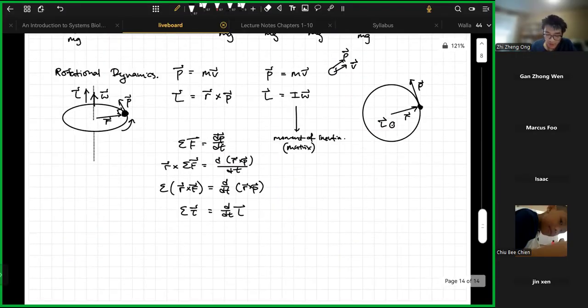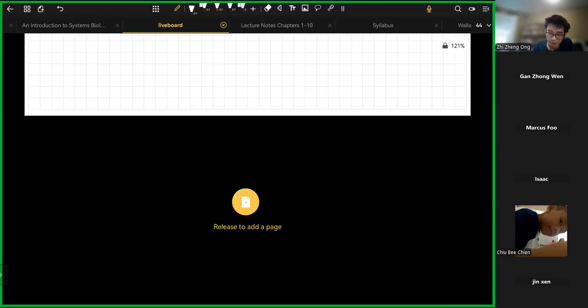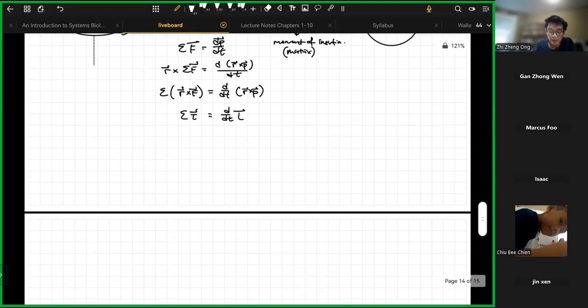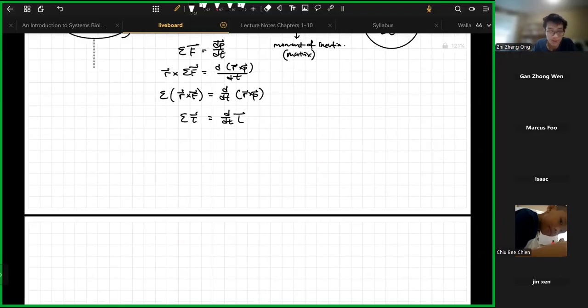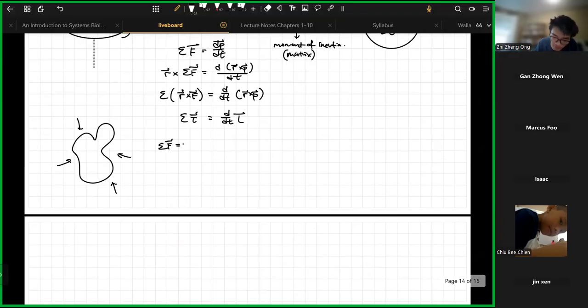Something else that we didn't talk about last time was how you could solve static problems like equilibrium. When something's in equilibrium, it's not moving, it's not rotating, right? So suppose some object is being acted on by forces, forces, forces, forces. If something is in equilibrium, the sum of forces is zero, and so is the sum of torques. It doesn't accelerate, it doesn't rotate.